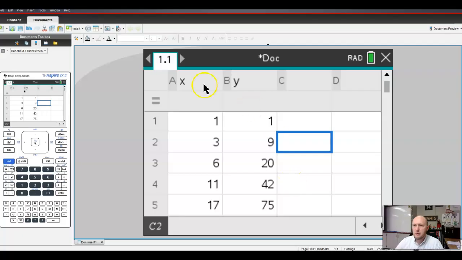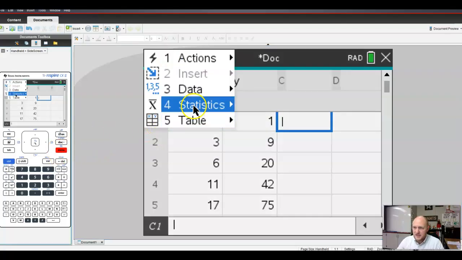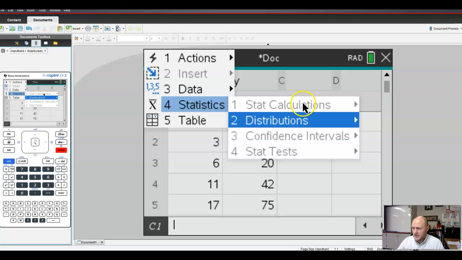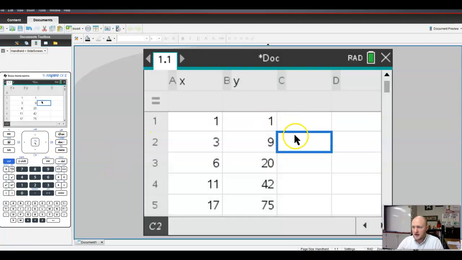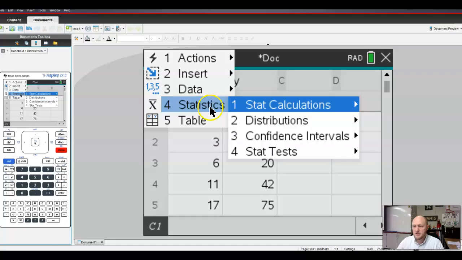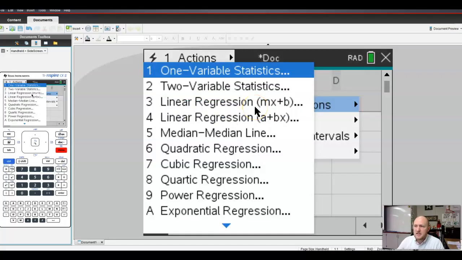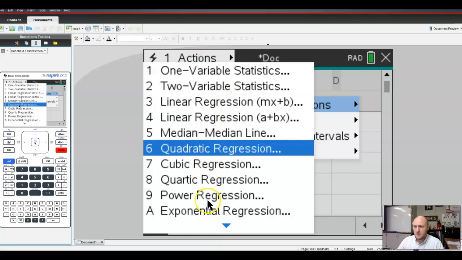And then how we create a regression is we can click any cell next to the data, and you're going to click Menu, Statistics, and it should be Stat Calc. Something funny is going on here. Hold on, let me get out of this. Okay, I'm not going to double click to where I can see the cursor. Just click on it once. It's highlighted, Menus, Statistics, Stat Calcs, and then you can see all of the regressions here that you can run.